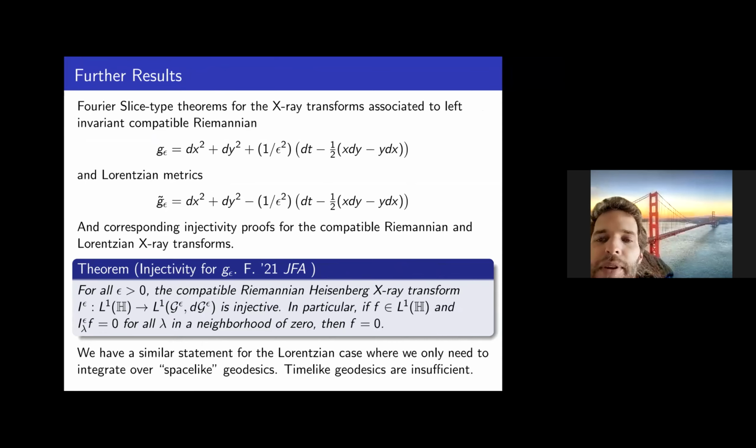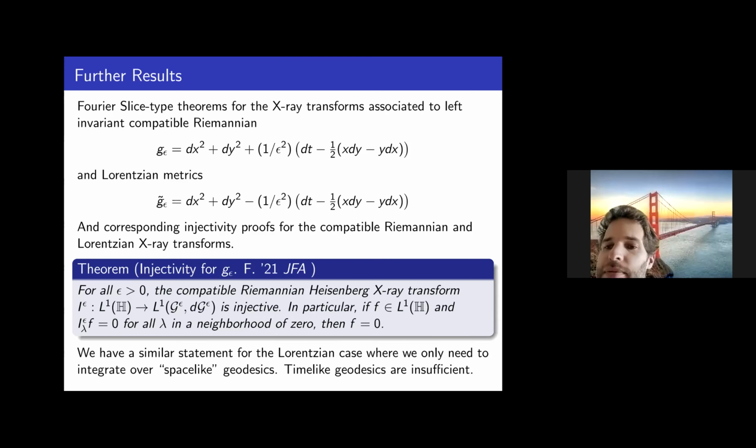So we can play the same game with the compatible Lorentzian and Riemannian metrics as well, where I haven't written down the corresponding Fourier slice theorems, but we have a similar result where if we take some I epsilon, where epsilon corresponds to some, say, Riemannian metric that's approximating the sub-Riemannian metric, then for any epsilon, we still can recover some function f with geodesics of arbitrarily small charge. It's been known already that a function can be recovered on the Heisenberg group from its geodesics with respect to a left invariant Riemannian metric, but I think this refinement is new.